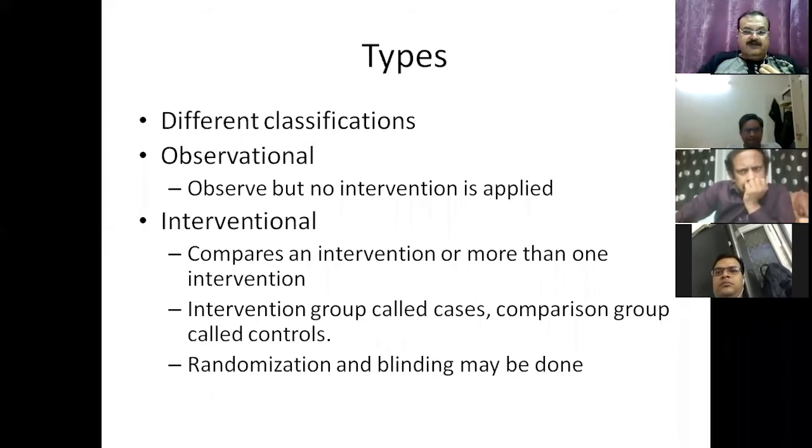And where you intervene, by meaning of doing a test in one group and not doing a test in the other group, or giving a drug to one group, not giving a drug to the other group, or giving a different drug to the other group, it becomes an interventional trial. And the interventional trials can be randomized and can be blinded.